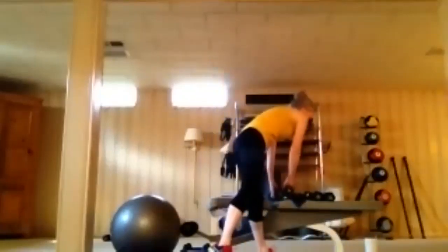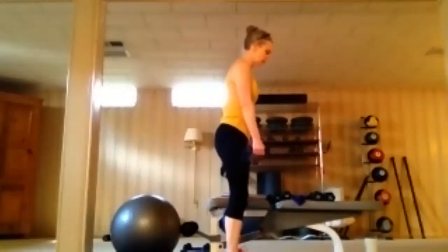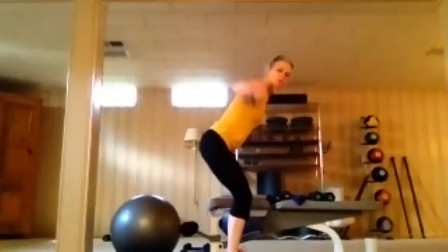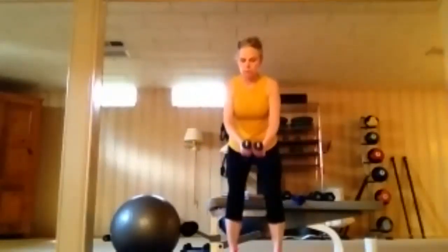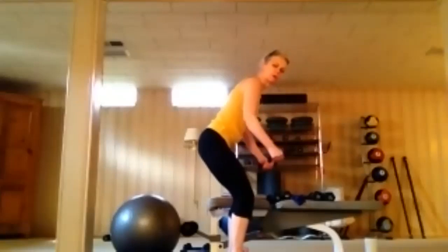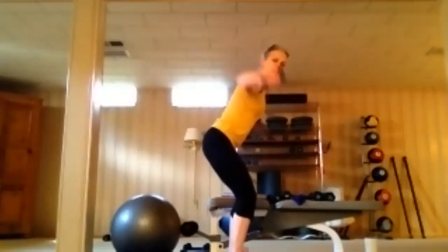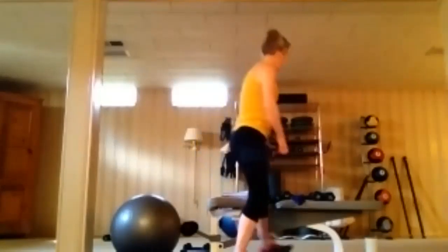Bring it in. Reverse flies. Shoulder blades are back and down. Feet are hip distance, tummy's tight, little bend in the elbow. There we go. Abs are tight. 10, 9, 8, 7, 6, 5, 4. Control it on the way back. 2 and 1. Nice job.